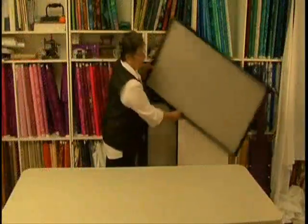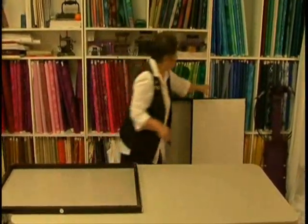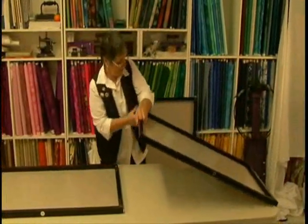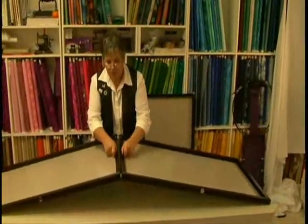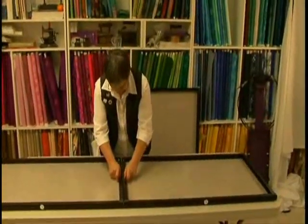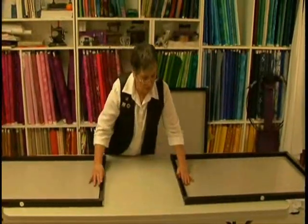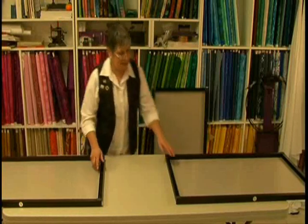We are ready to put our tabletop together. I am doing a 2 metre tabletop. Place the 2 sections together like so. Now if we wanted to make it into a 3 metre, all we have to do is pull that apart and place the 3rd one in the centre.